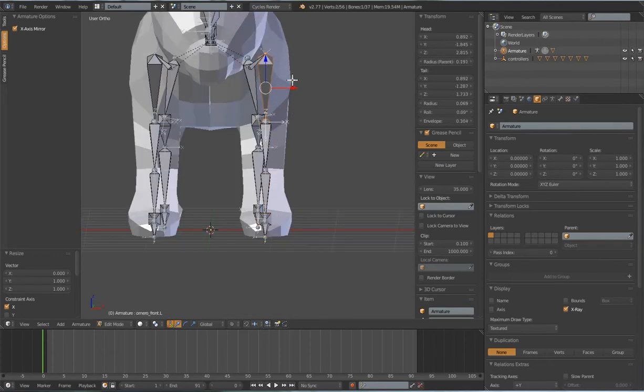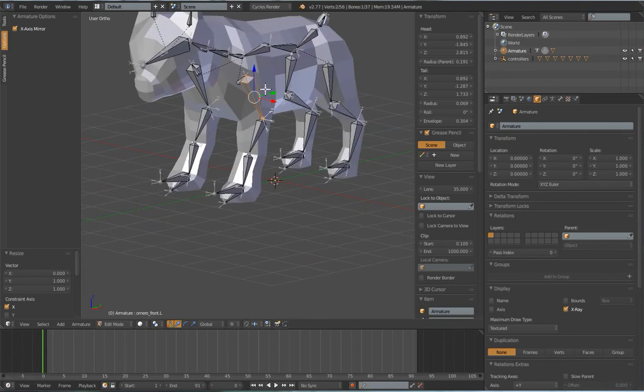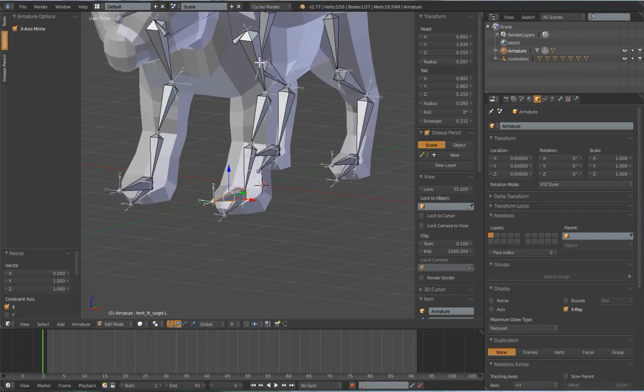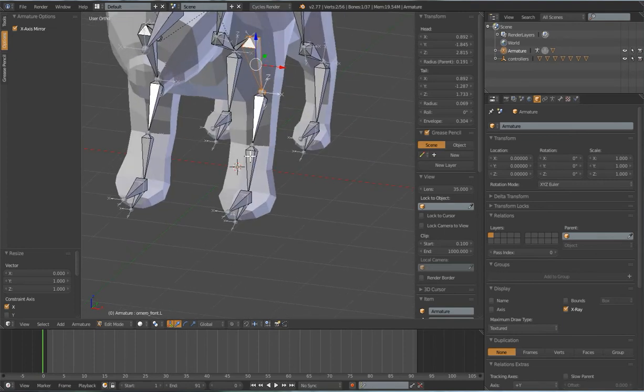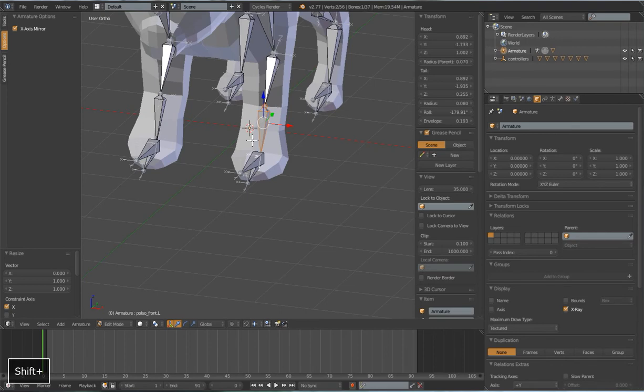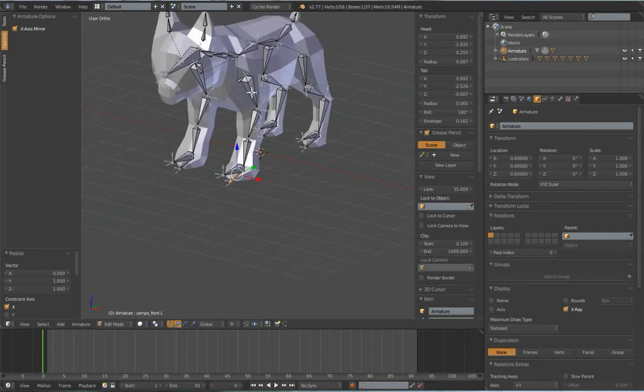So let me select this top bone here, and I want to look at the roll value, and it's just got a slight roll, so I can actually just type in 0 here, and you've probably barely even seen that move. Alright, now I'm going to use this one as the active bone, and the reason for that is, if I select this bone, the X-axis is coming this way on that one, and it's coming this way on the next one in the chain, but on these lower bones, it's going the opposite way. It's going that way and going that way, and we want them all going the same direction.